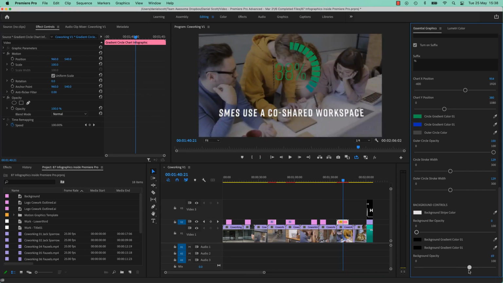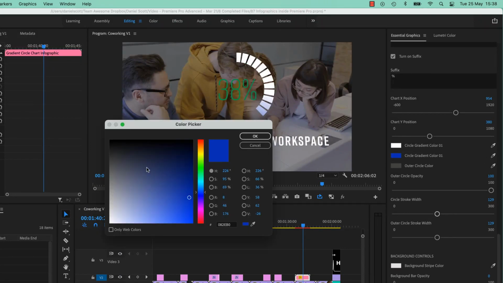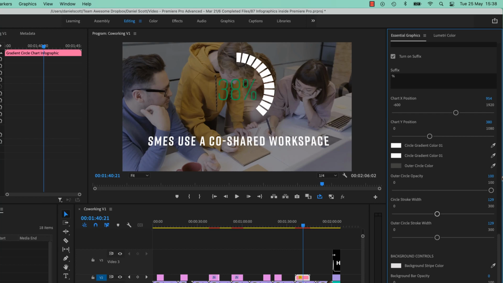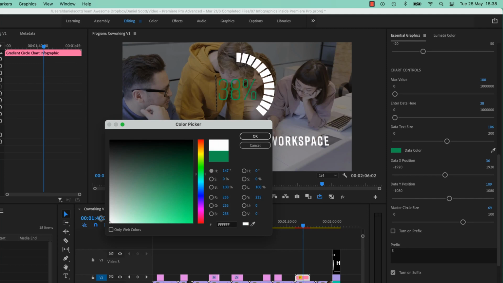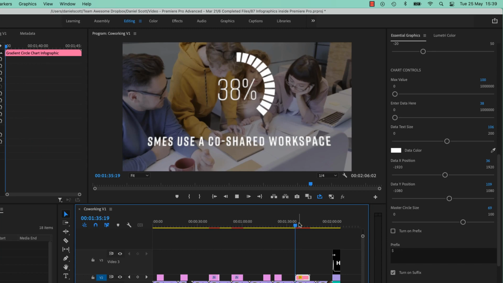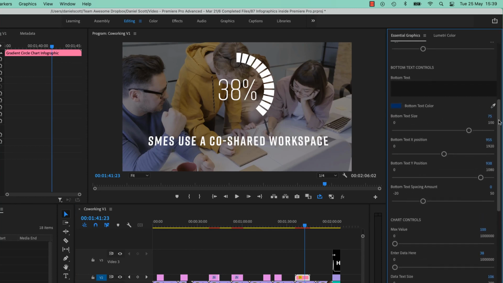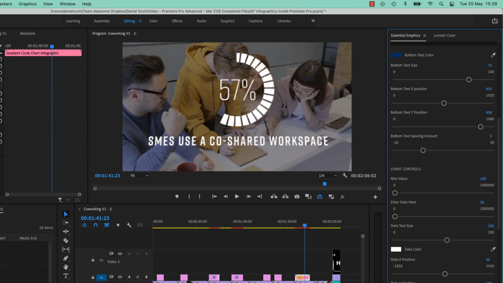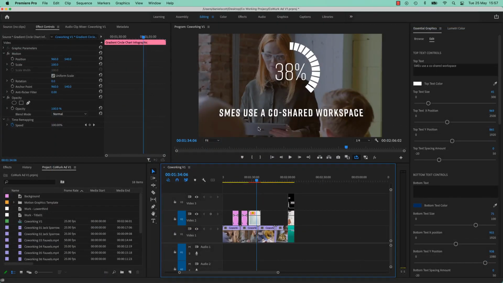Can you see what I'm doing there? Go to circle gradient color, green, gradient, don't want. This is pretty complex, really well done whoever created this one. So this is kind of like a pre-made bit of infographic. The cool thing about it though is that it does adjust, like that little slider on the outside will adjust when I change this from, where was it again? So here if I crank it up, can you see the number that I change here adjusts both the number on the inside and the graph around here. So it's pretty amazing how far we can get with just dragging it in and making the adjustments.